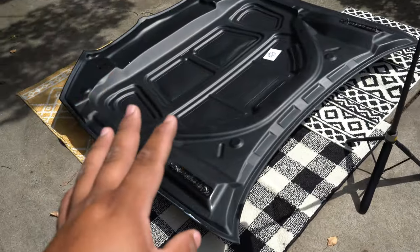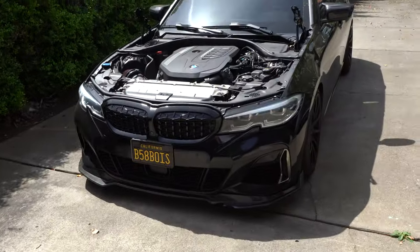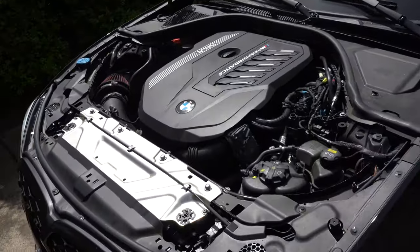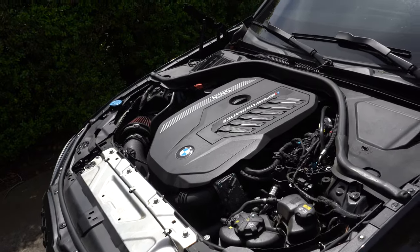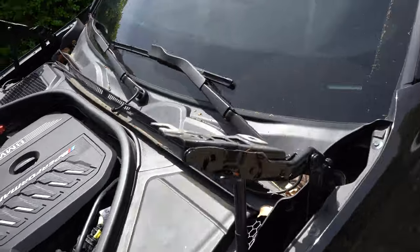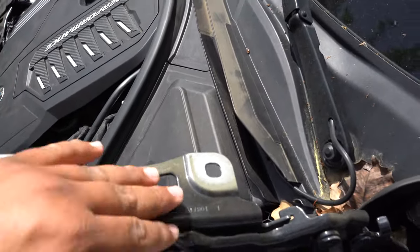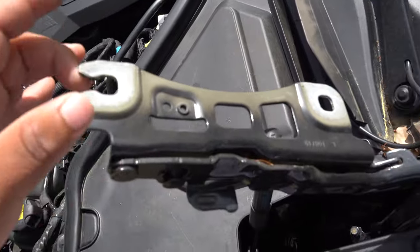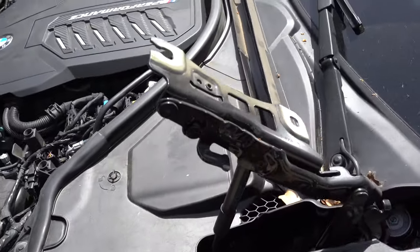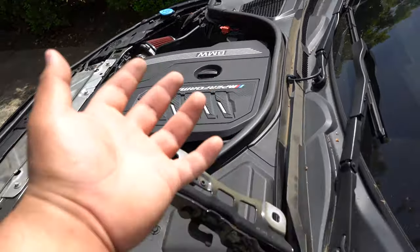So now the hardest part is gonna put the CF hood in there all by myself. I mean, I think I can do it, but the biggest pain might be putting the bottom ones. Might have to screw the bottom ones first. And then, honestly, I thought I broke this at first, but put the bottom ones first, and then from there, we'll see how it looks. Hold on. To see how it works, actually.